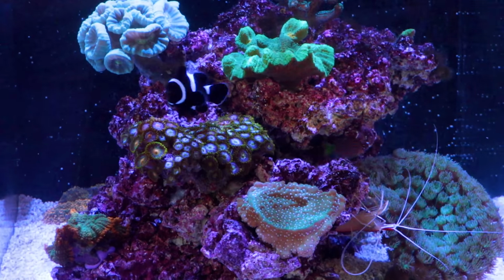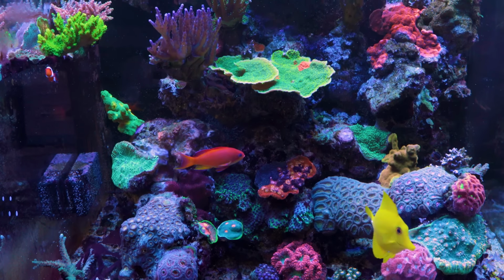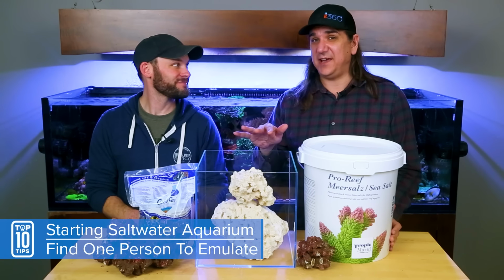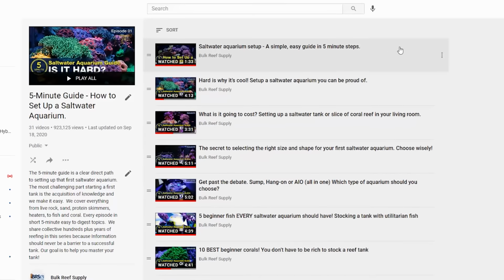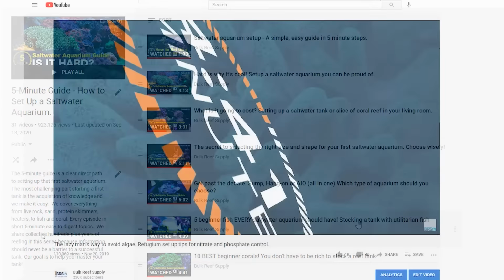So I think the best bet in many cases is to find somebody at a fish store who can walk you through the process, tell you exactly what to do. Here are the steps that you would do, and just follow it. Don't deviate. First tank, just follow it, see the success, and then you can venture out from there. If you don't have that kind of resource, we have a series called the 5-Minute Guide that you can follow, which attempts to emulate that.